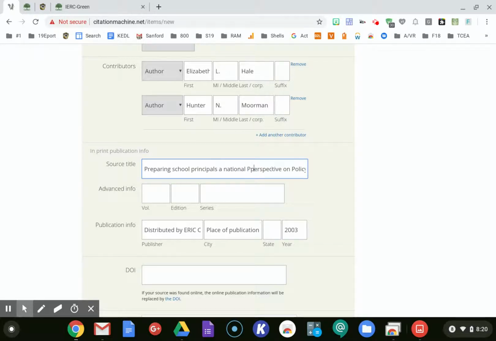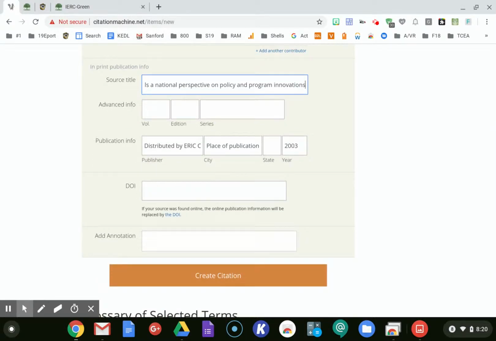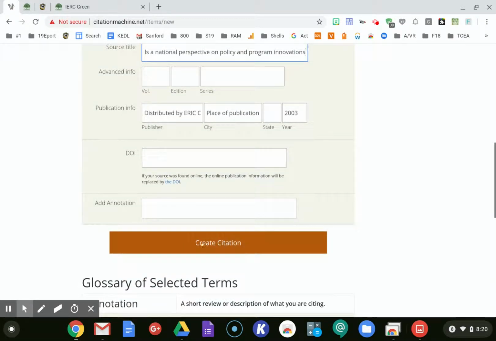So this is up to you to come in here and capitalize it like you would a sentence. Everything is lowercase unless it is a proper noun, person, place, or thing. Okay, so let's create the citation.